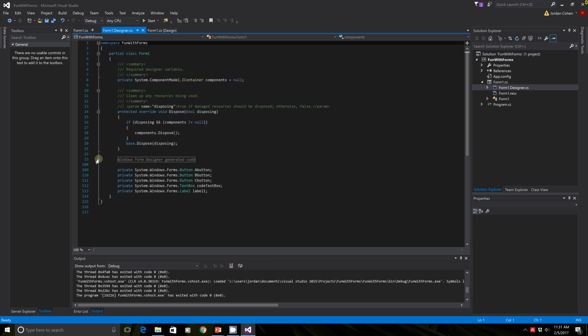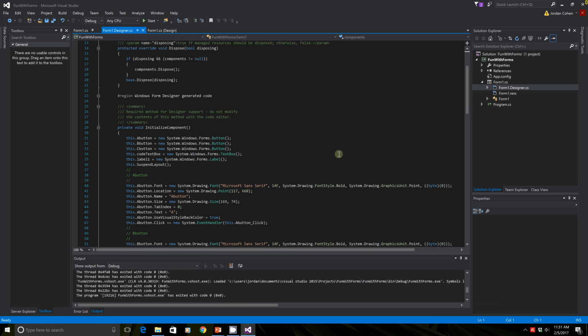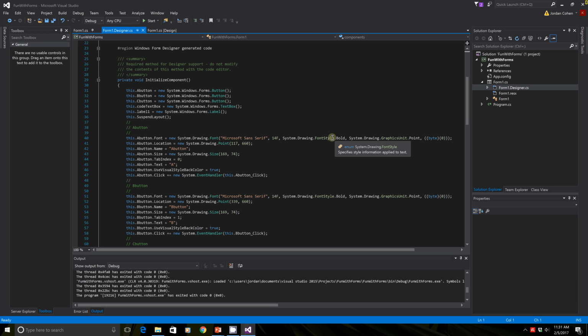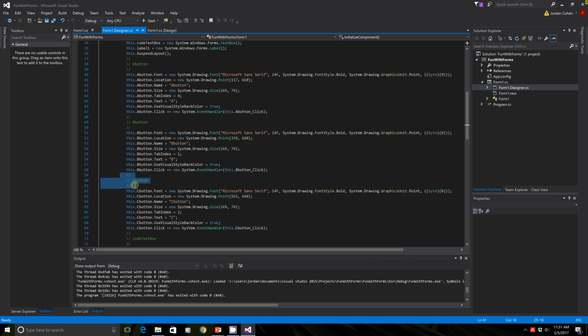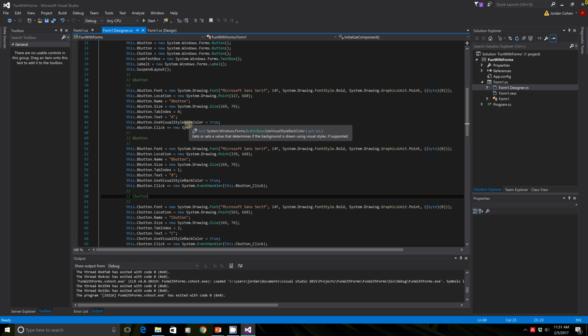You actually have to click this little plus. You might notice this goes from line 23 to line 108, and that's because they hide all this. But when you open it up, you can actually see the code that creates all of these widgets or pieces in our form. So here is the A button, here is the B button, here is the C button. You can see why giving it a name that isn't button 1, button 2, button 3 will start to come in handy when you have lots of buttons. And here are all the properties that are set. So we have the font. You see it changed to 14 because we changed it. And right here at the end is where it adds the event handler.